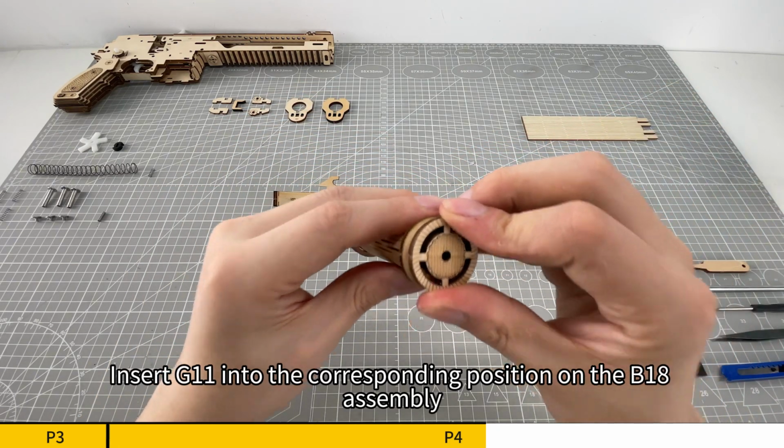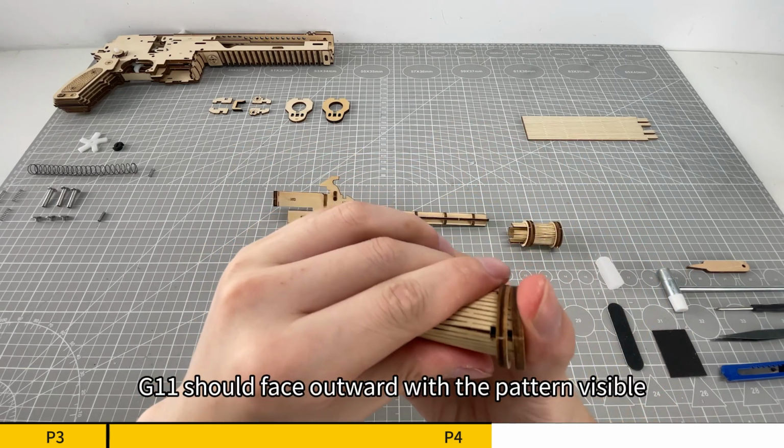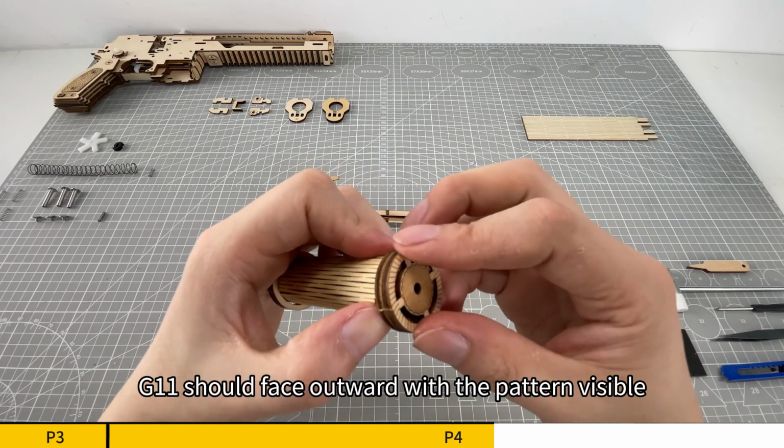Insert G11 into the corresponding position on the B18 assembly. G11 should face outward with the pattern visible.